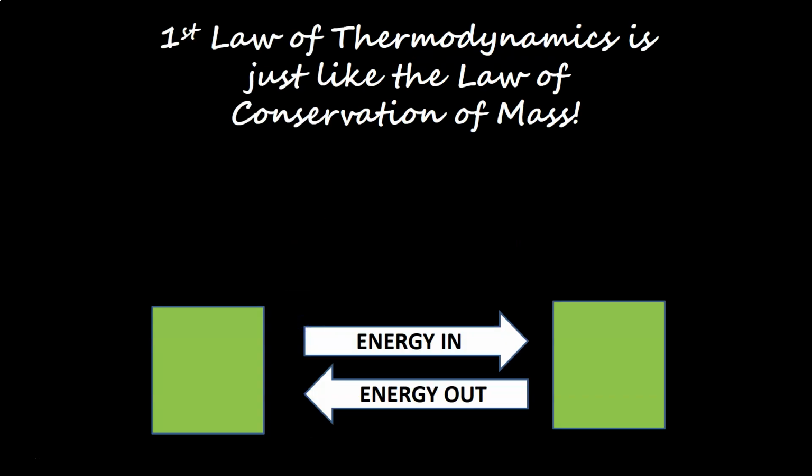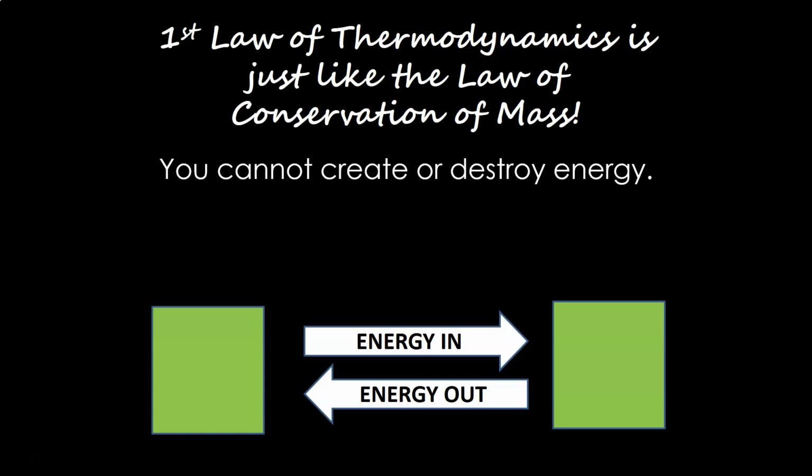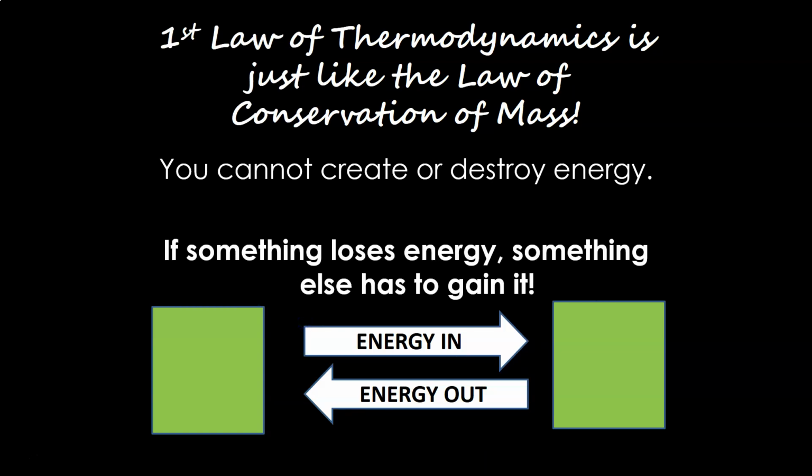The first law of thermodynamics is basically the same as the law that we're used to, the conservation of mass, right? We're not going to create or destroy it out of thin air. It is not magic. If one object loses energy, something else has to gain it. It has to go somewhere. It's either going to go to a different object or it's going to go into the surroundings, okay, or vice versa.